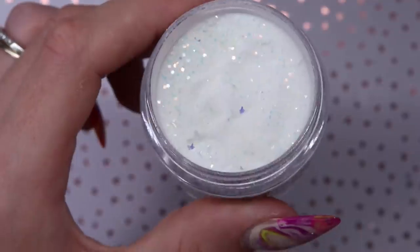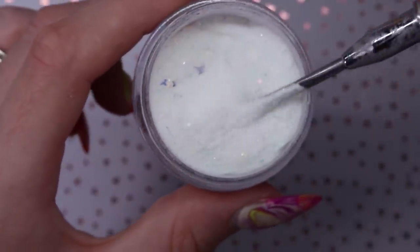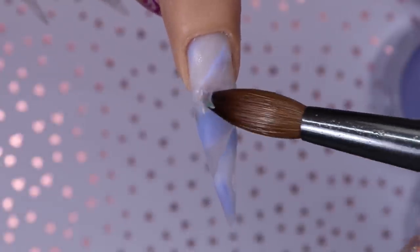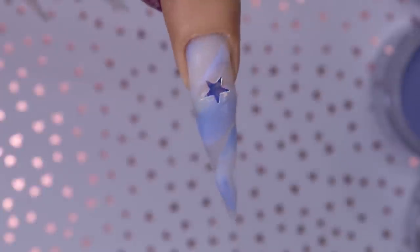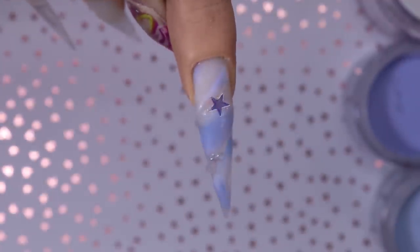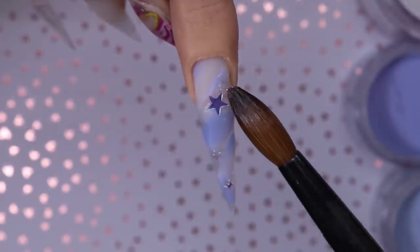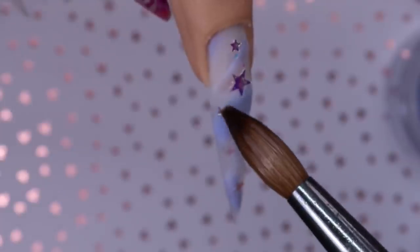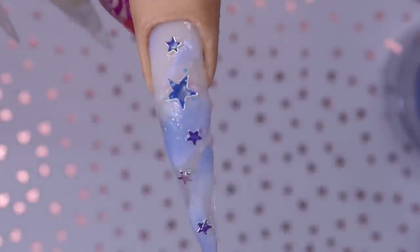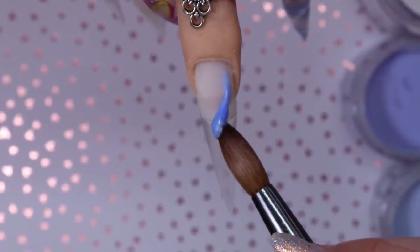I love the stars that are in the iridescent series Pluto, so I just pulled the stars out of this to place on the nail. I'm just gonna add one big one on all the nails near the top where it's not gonna get filed at all — in the center underneath the apex — and then I'm using the other small stars all over the nail. Aren't they so cute? I added ever so little of that glitter because I really didn't want a lot of glitter, since I was trying to recreate Annabelle's design and she didn't have any glitter in it.